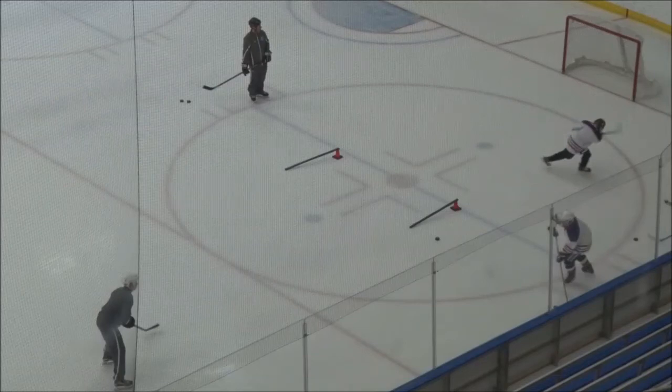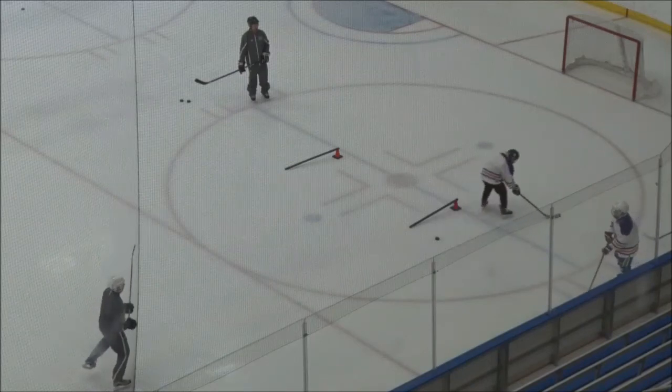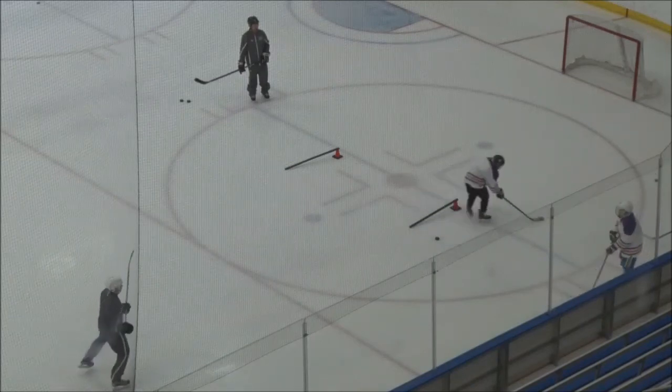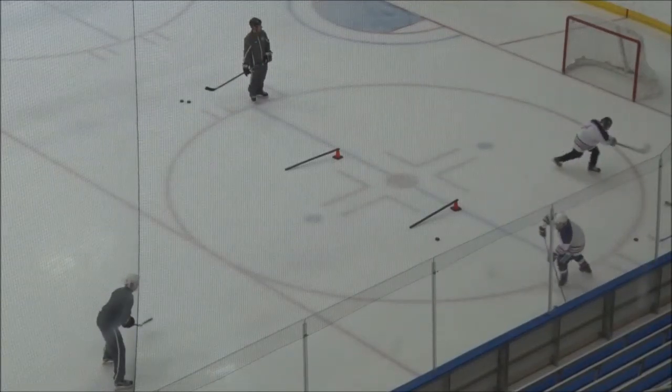You can just see by these videos the speed of the release that Matthews uses — even though all of his goals don't come off of the inside foot. It doesn't matter which foot you shoot off of as long as it's in stride and quick. By this last example, it really puts home the point — the release could have came from right there versus all the way down here. It's an extra fraction of a second that the player has to hold on to the puck where a goalie can come across and get set. I hope this makes sense and helps you understand the release a little bit more.